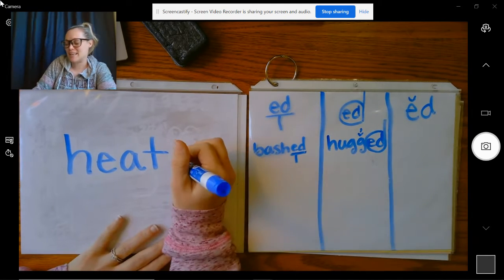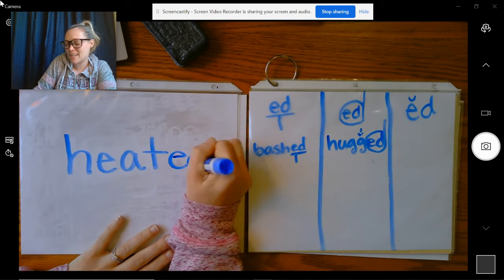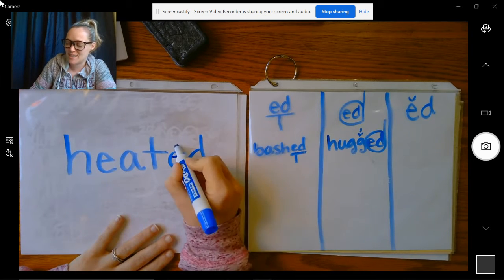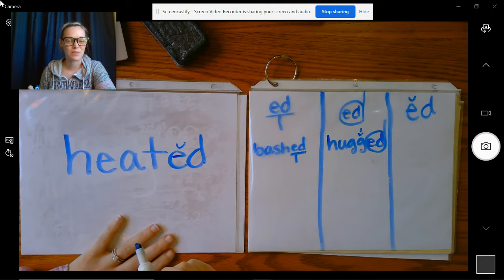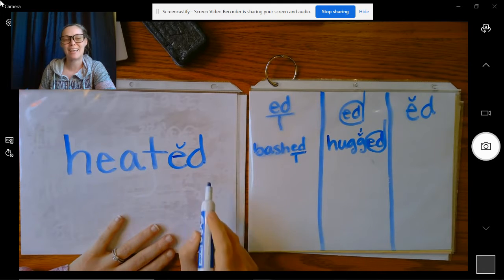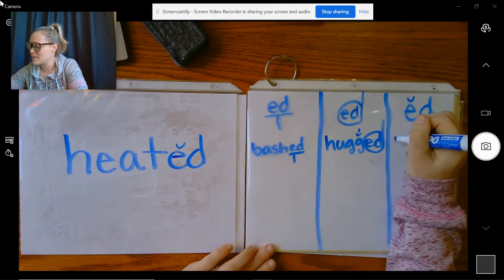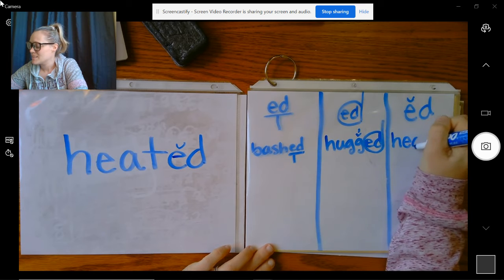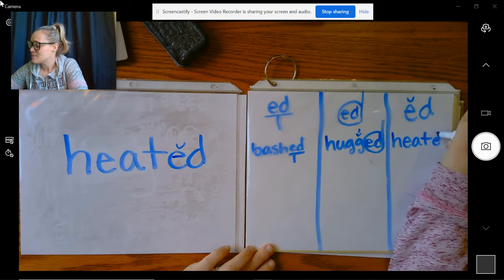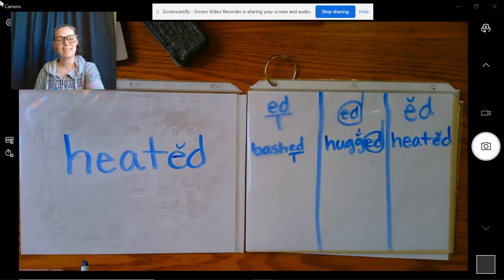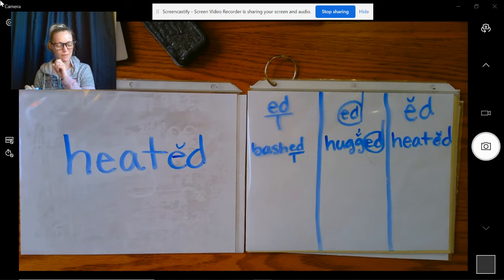So heated, when you add that ed, it says the id sound or the ed sound. Heated. So you'll write it over here. Heat. Ed. Heated. All right, we have three more.